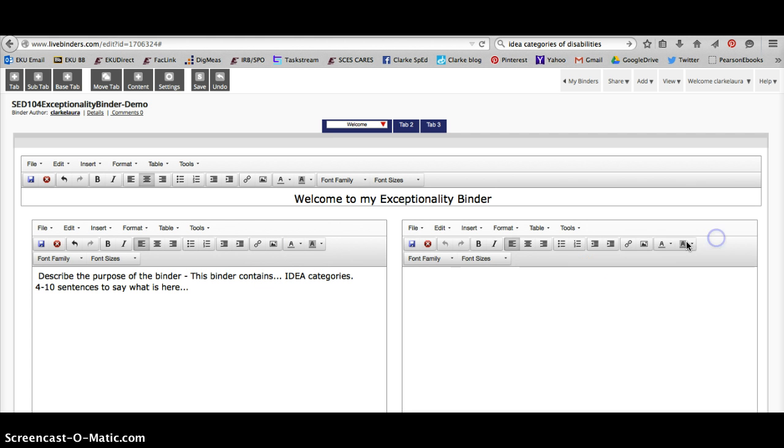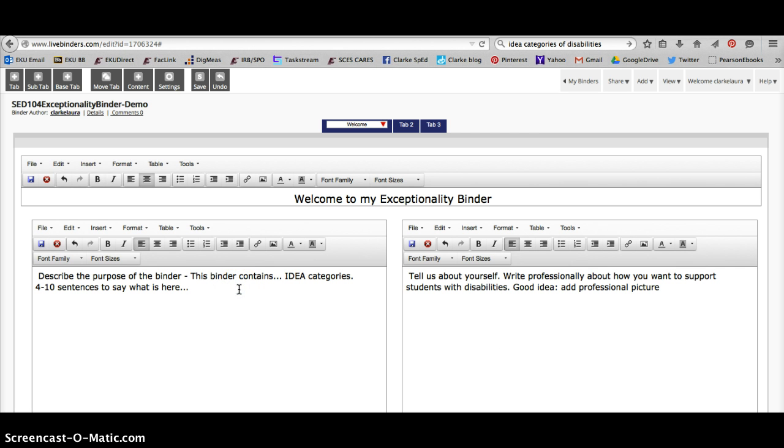Over here on the right hand side, what we would like you to do is tell us about yourself. This is an opportunity to write professionally about how you want to support students with disabilities. Good idea: add a professional picture, and by professional picture we just mean one that will be appropriate to show to students. You don't have to go to a studio and get it done. Nice picture. Add a professional picture.